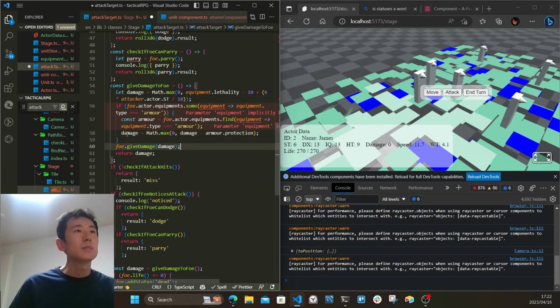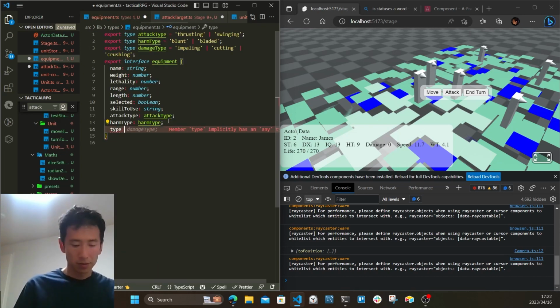And then what ChatGPT did was damage is max of 0 or damage minus armor protection. Pretty much, that's what it is. Type is either weapon or armor or shield. Yeah, so weapon or armor or shield.